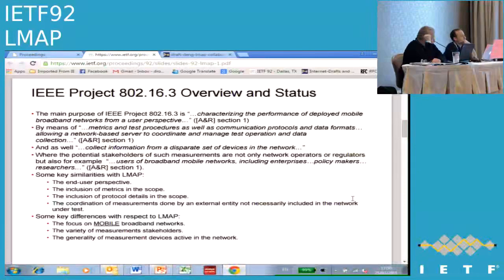What is a little bit different with respect to LMAP? The focus of the IEEE project is specifically and strictly on mobile. And there are, as I said before, several measurement stakeholders identified, and the measurement devices identified are the plurality of the different devices that can be attached to the network. Next slide, please.